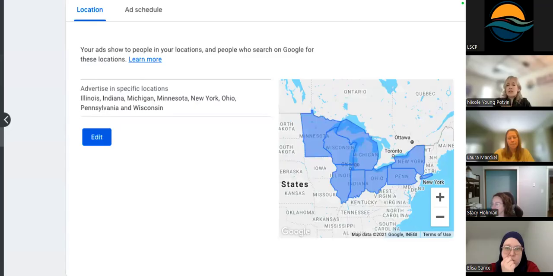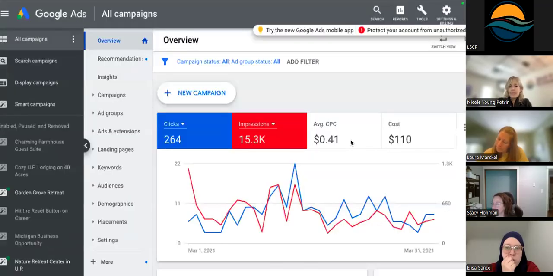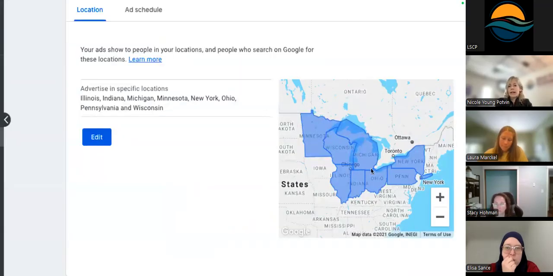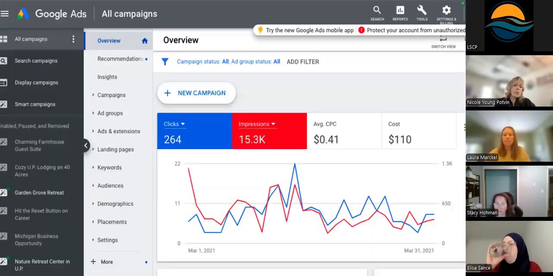Some of the things you can do is pick your territories. So if you're a tourism business here in Michigan, you might want to pick some of these Great Lakes states to be in your audience. I didn't go into too much detail there, but you can also choose age demographics and interest levels, and then they are going to use their algorithm to lure the right people or show your results to the appropriate people.